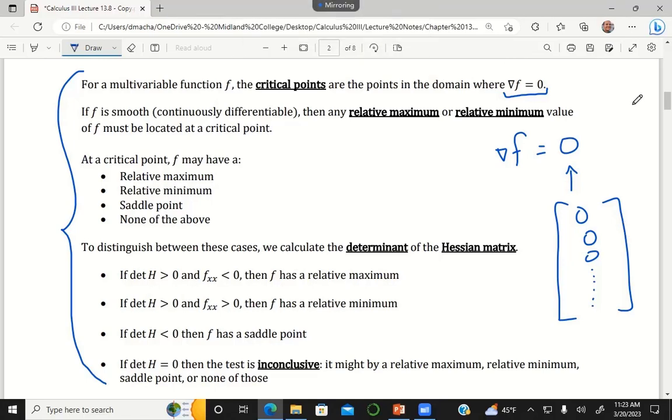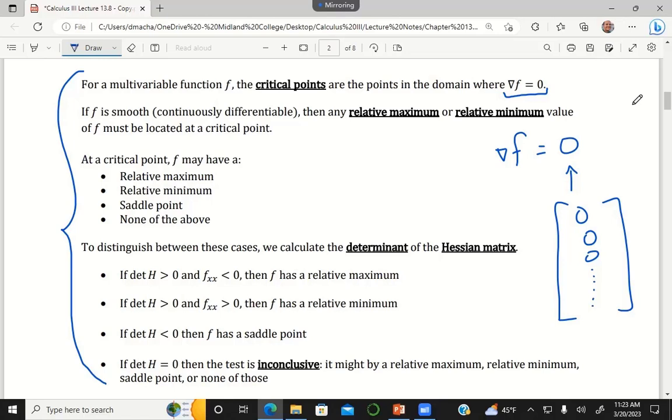So remember, the gradient of your function is the vector where all of the entries are the partial derivatives of that function. So if your function is a function of 7 variables, then the gradient vector has 7 entries for the 7 partial derivatives. And if I say gradient equals 0, I just mean that's going to be a vector with 7 zeros as its entries.